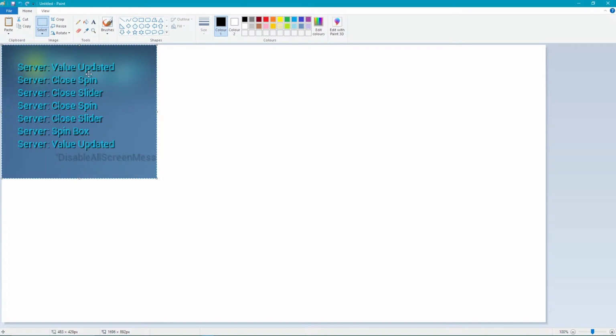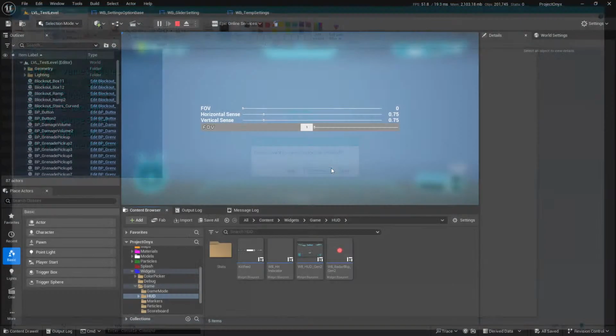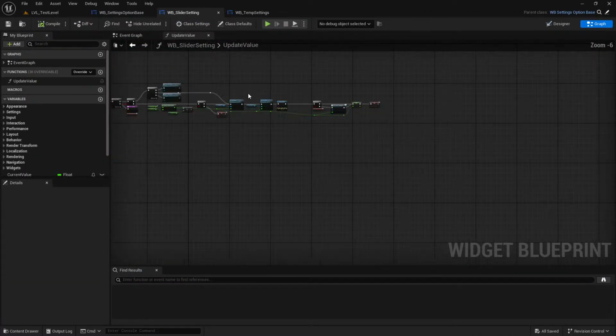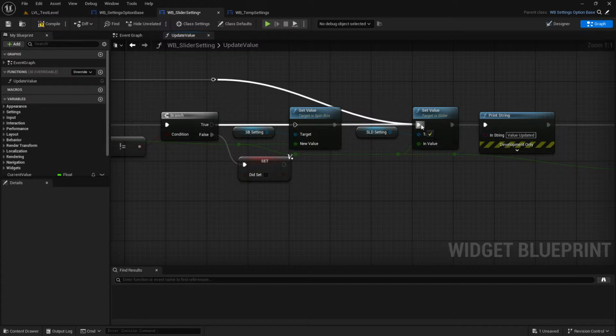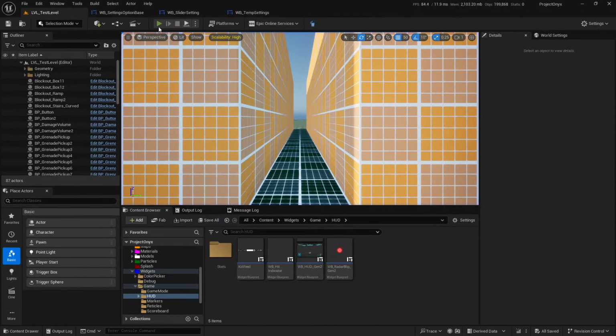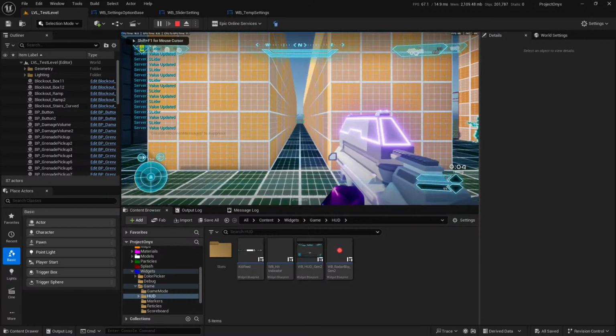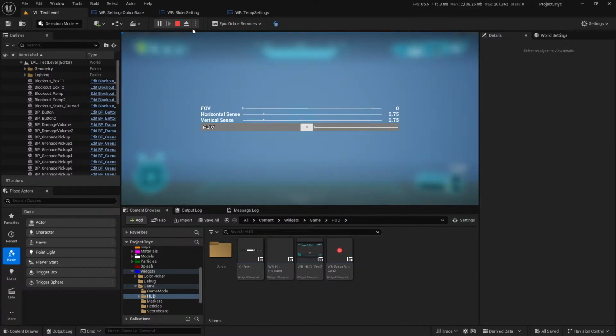Value updated. Again. Interesting. Okay, what if we just skip setting the spin box? Oh.